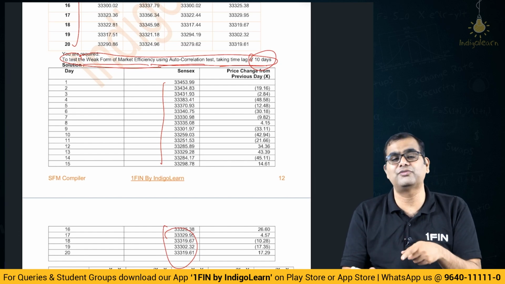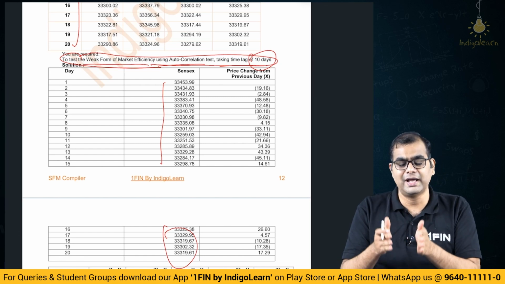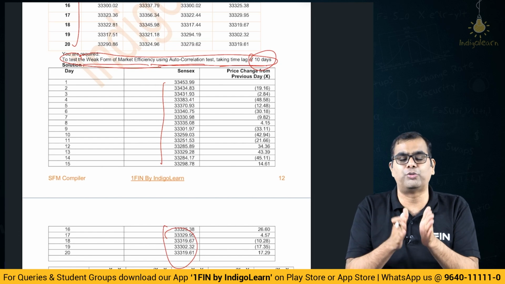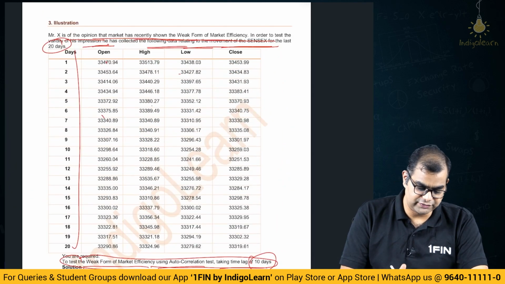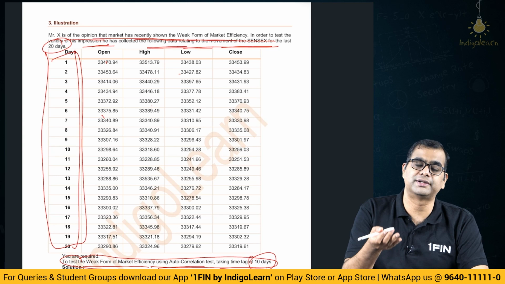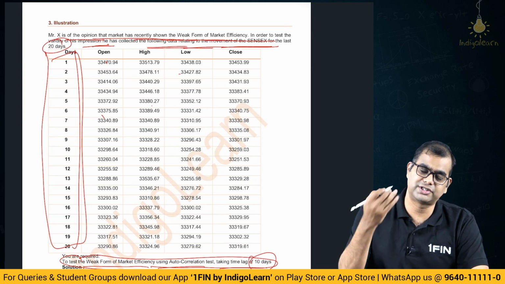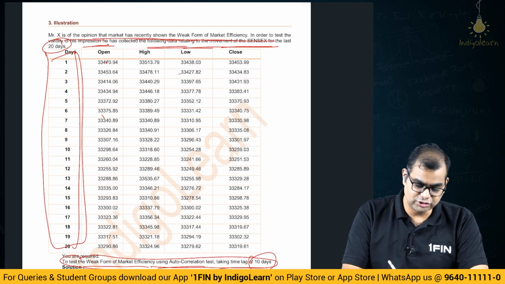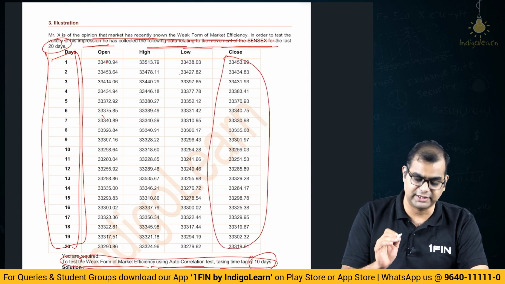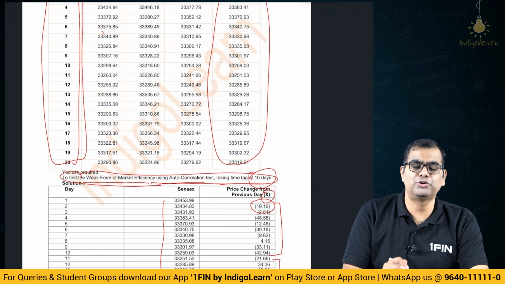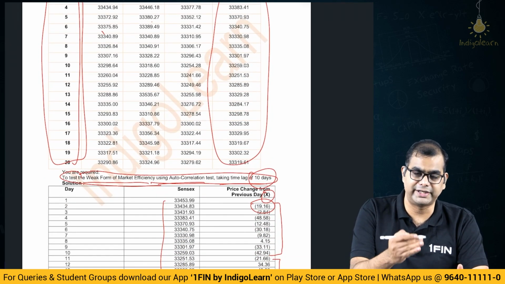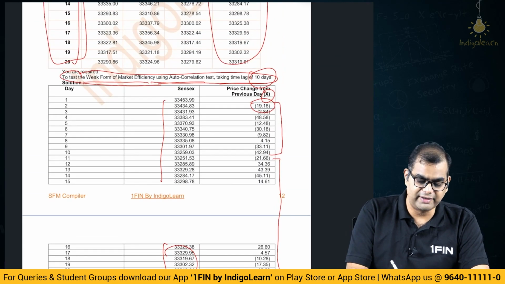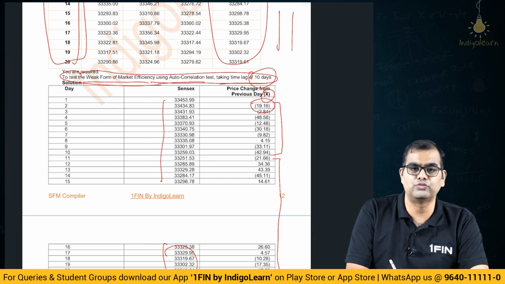How will you trace the correlation? What is the value of correlation? You have to find the correlation between two sets of data points: data points from 11 to 20 and 1 to 10, put side by side. In this question, you have been given data for day 1 to 20. You first write it down in descending order, meaning first day 20 down to 11, and then 10 to 1. Typically you do this for closing values. Once you sort this, you put them side by side, 20 to 11 here, and 10 to 1 here.